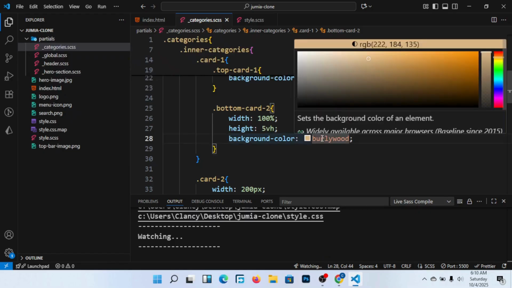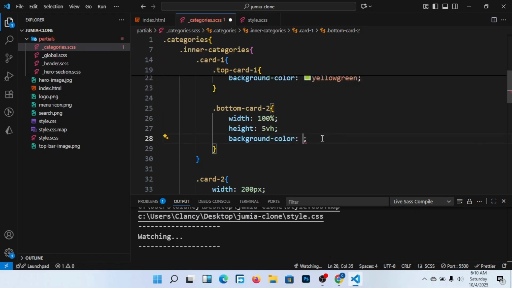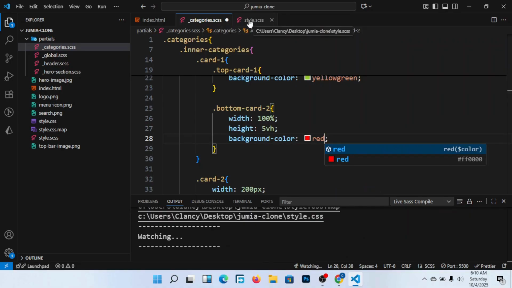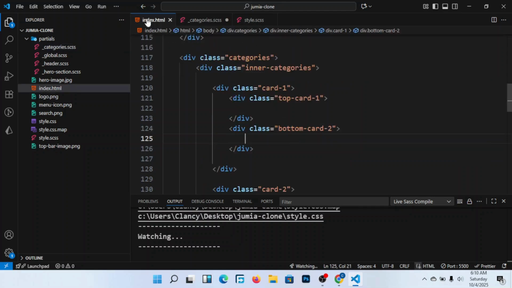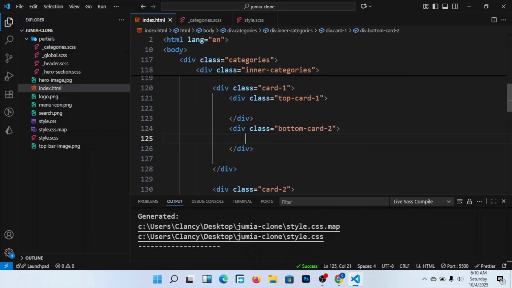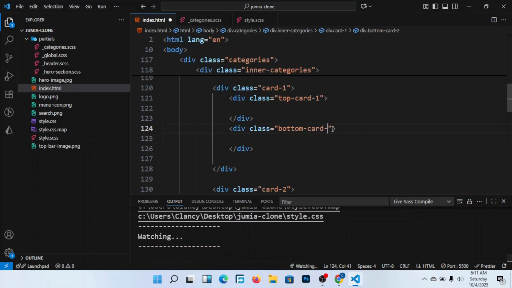Bodywood is not working, not even doing anything. Maybe red. Bottom card 1.